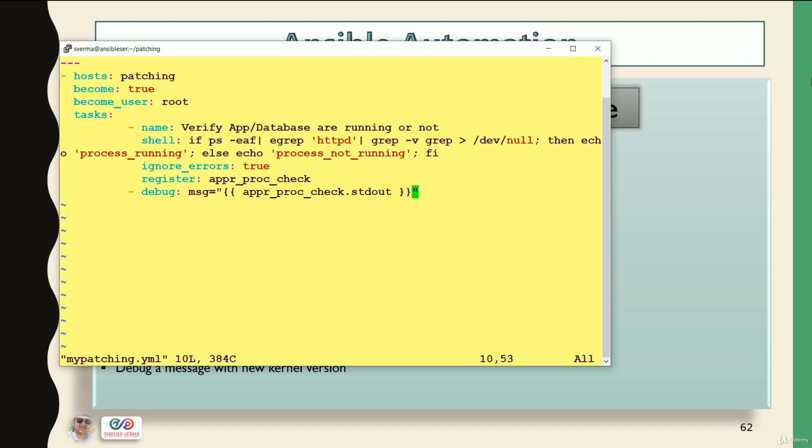Now how will my playbook come to know whether it needs to proceed further or stop here? For that I am going to use a module, the fail module. So let me show you how we can use this module. My next task is decision point to start patching, and here I'm going to use the fail module.